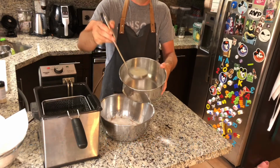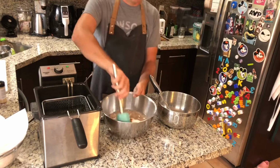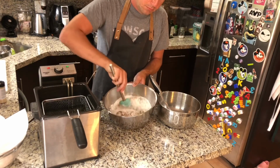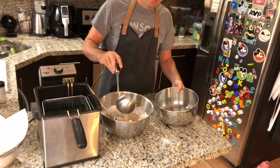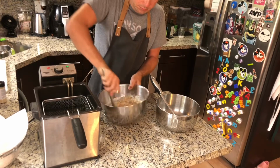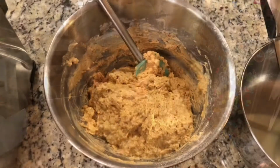Then we're going to add 2 to 3 cups of clam juice. Try not to add too much because you're trying to find the right consistency of your batter. You don't want it too loose and you don't want it too thick. You want it just right to be able to scoop it off your spoons into the fryer, or to use an ice cream scooper to portion out your batter into little balls before dropping them in. It doesn't really matter. I like to use spoons. This is what it should look like.